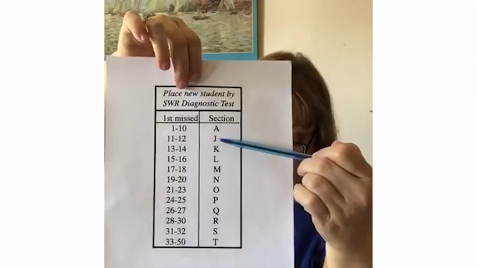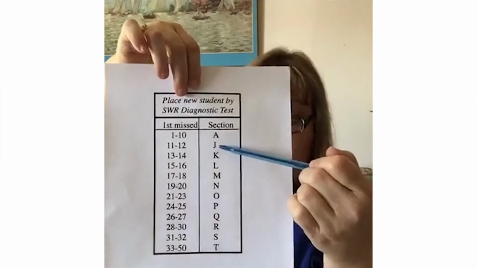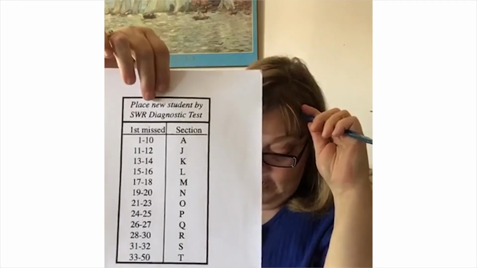So his next error was at word 12. So right there, that would tell me placing him at J would be a possibility. And then he didn't make another error until 19. And his error at 12 was the word blue. And I think he put the L at the very end of the word. So he's got some issues sounding things out and making sure that he's representing every sound that he hears by a letter that he's writing.